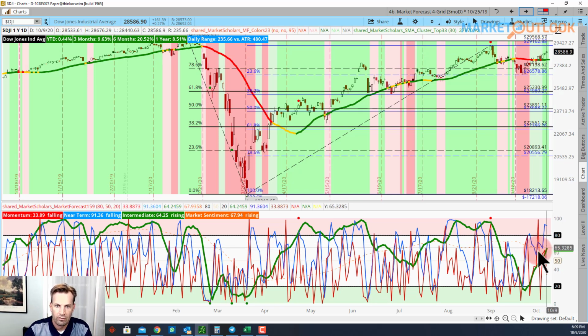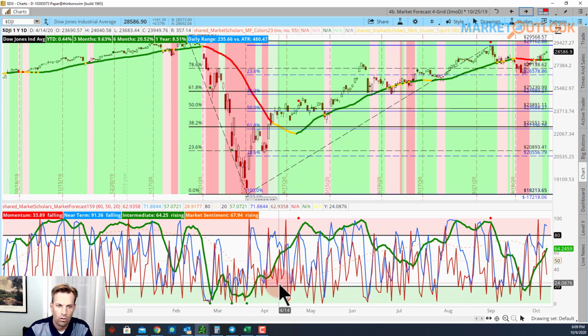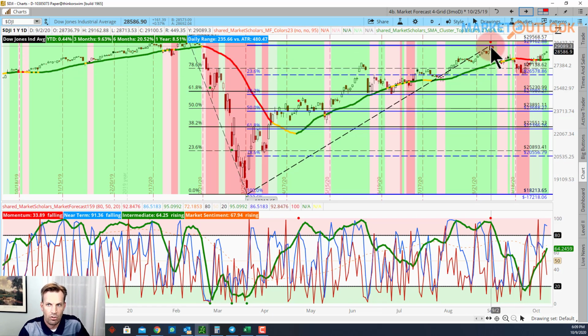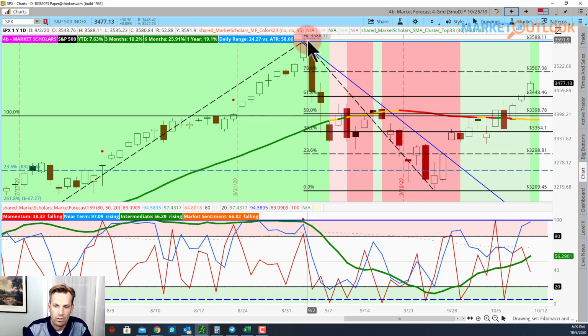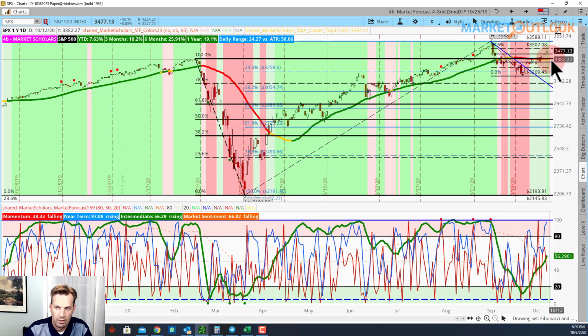We're not there yet. A lot of times when you start these new intermediate runs, the market sentiment line's pretty low. Or in this case, you can see, we got up above. By the time we got up above it, that was about it that we had on that divergent high point. I don't think we're going to get a divergent high point this go around, because that move was so parabolic, especially on the S&P 500. It was such a parabolic move to get up to that point. It's going to be hard to get a divergent high point with that.